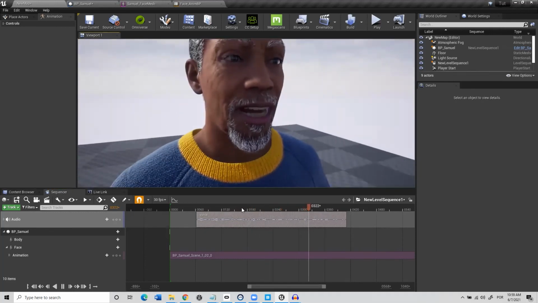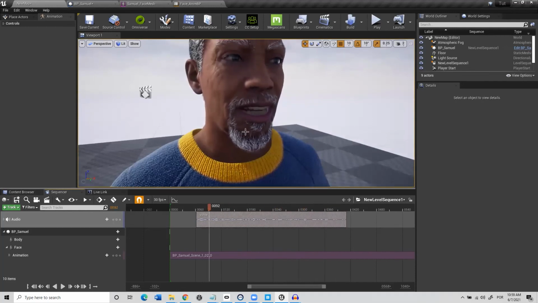Okay, so we now have our facial animation. All right, pretty easy. And then what we need to add is our body movements. I will not teach you again because I already have a tutorial on how to retarget animations for your Metahuman. So you just go into that tutorial. I'll have a link down below so that you can retarget animations to add to this.